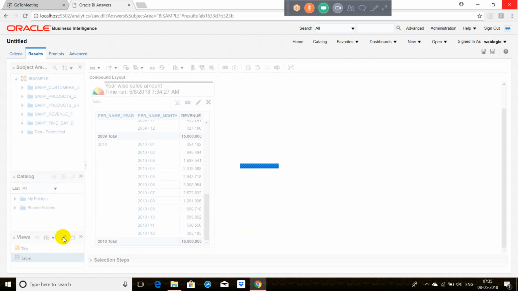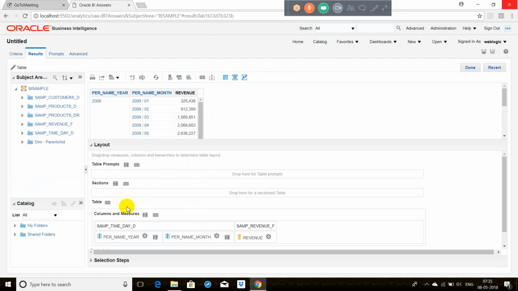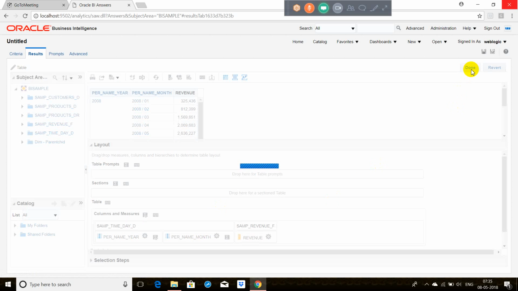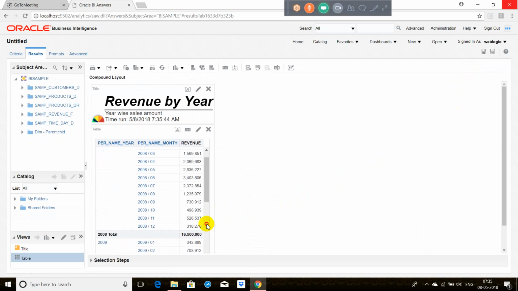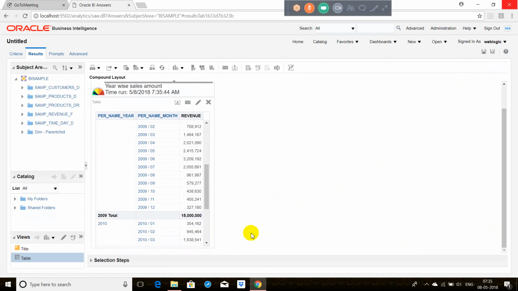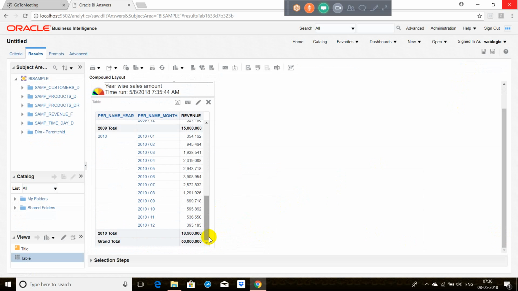So now what you have to do is go back to edit the table view, and there is a sigma symbol. This is called a grand total for entire columns, right? Now if you go and see the end of the report output, you will be able to see the grand total for all 3 years. So this is a simple methodology.